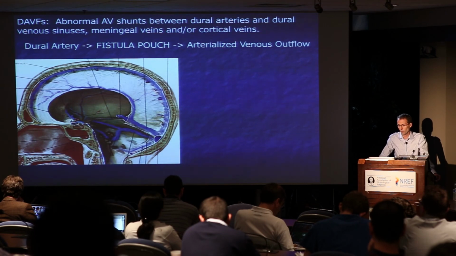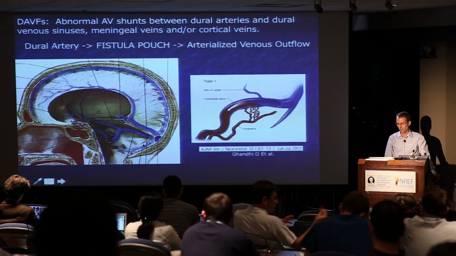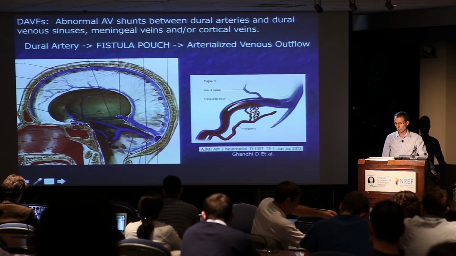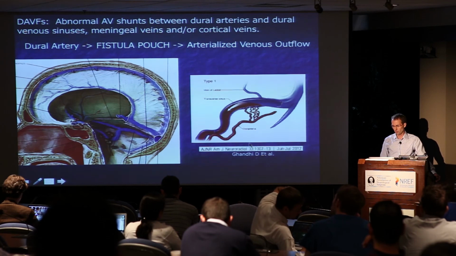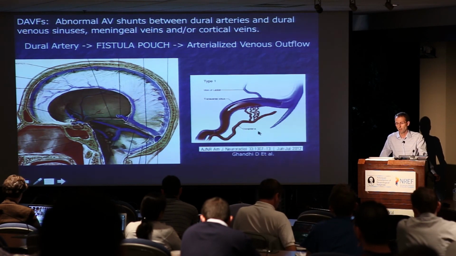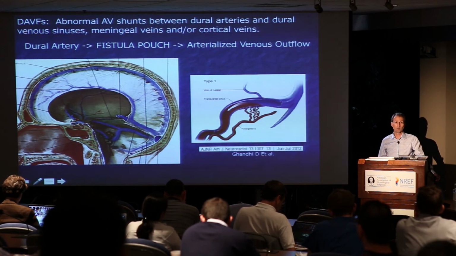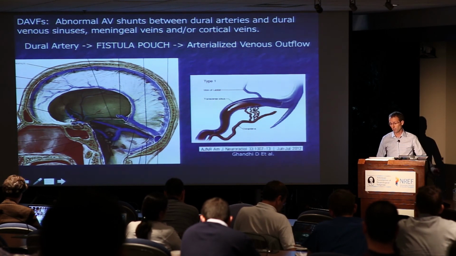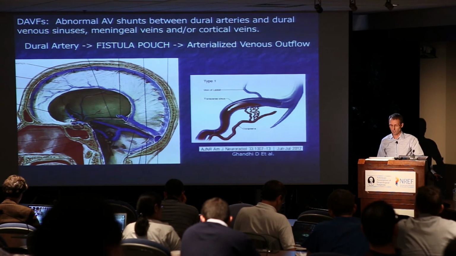So just to review, here's a sagittal Netter illustration, and if we just focus in on the torcula and the transverse sigmoid sinus junction, this is a nice review in AJNR not too long ago, but it just illustrates the basic anatomy of a simple dural fistula. And actually the transverse sigmoid sinus is the most common location for dural fistula. The most common artery supplying them are these transmastoid perforators of the occipital artery shown here.